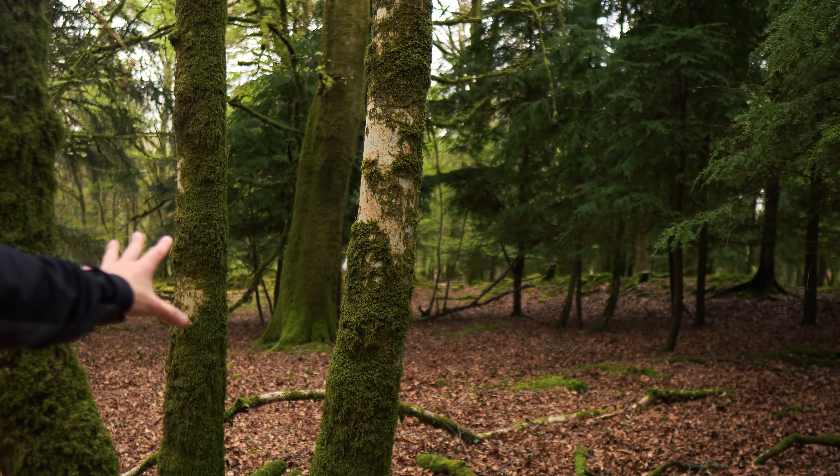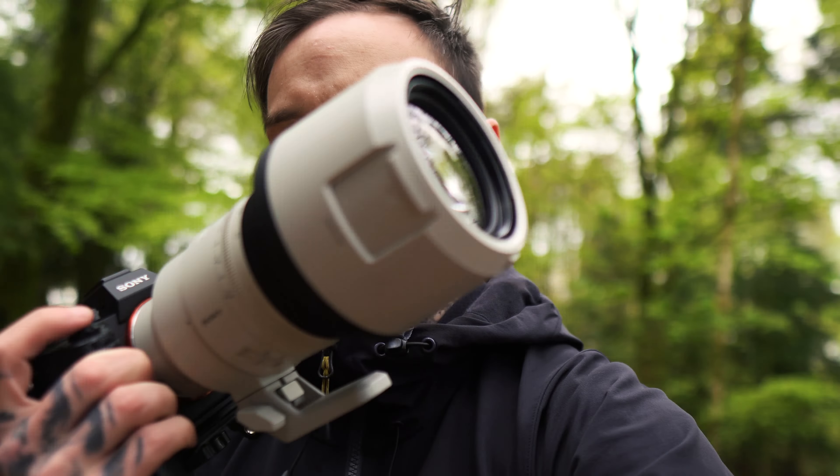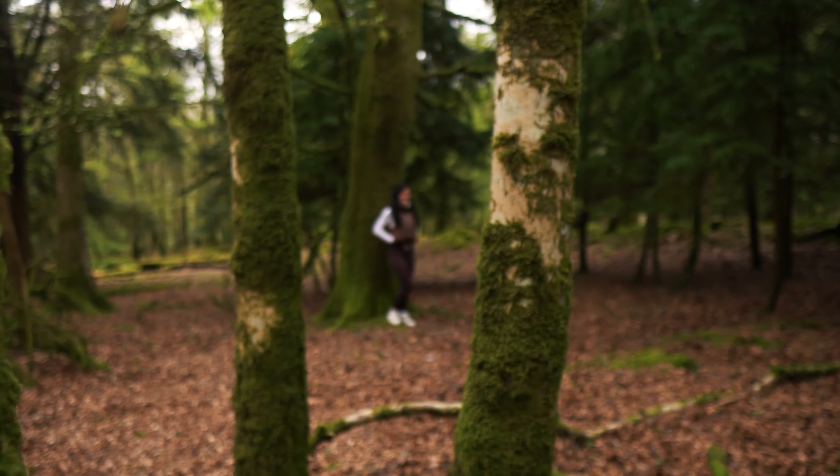Getting out with your camera helps develop your eye. I've just spotted a really cool potential image — shooting through these trees to where Zach's gone, using the trees as a natural frame. I'm going to put on the 70-200 for this because I think it'll work well. So this is the absolute beast, but we'll see what we get. The A6400 loves to lose charge whilst recording, unfortunately, and I don't have a spare battery. I really should get one. Hopefully the images come out well — I'll pop them on screen.